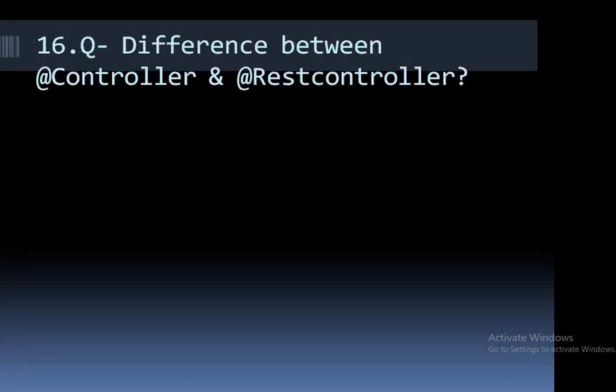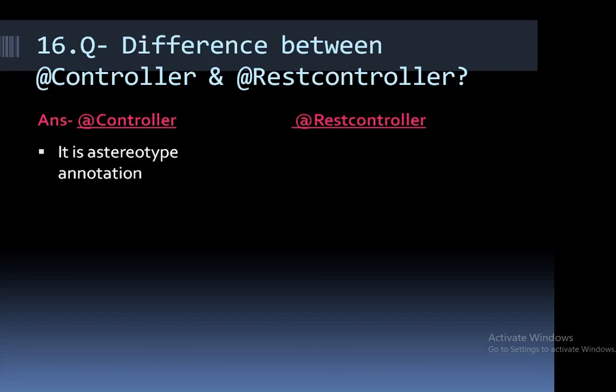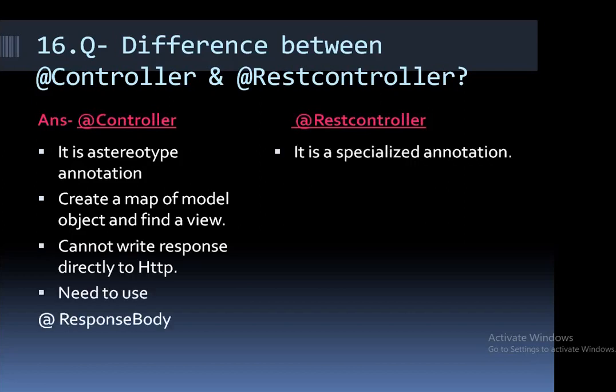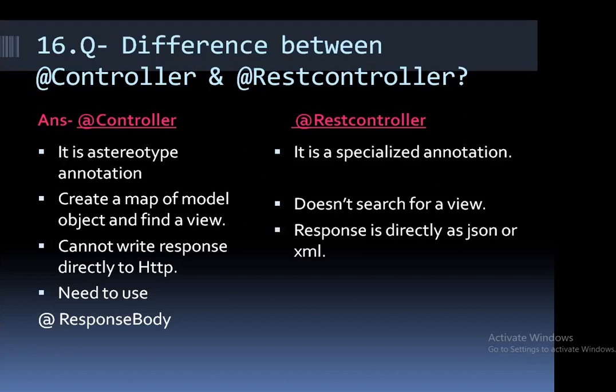What is the difference between @Controller and @RestController? The @Controller is a stereotype annotation and the @RestController is a specialized annotation for special purposes. Controller creates a model map object and finds a view. It always searches for a view, but @RestController doesn't search for a view. It will directly return the data.